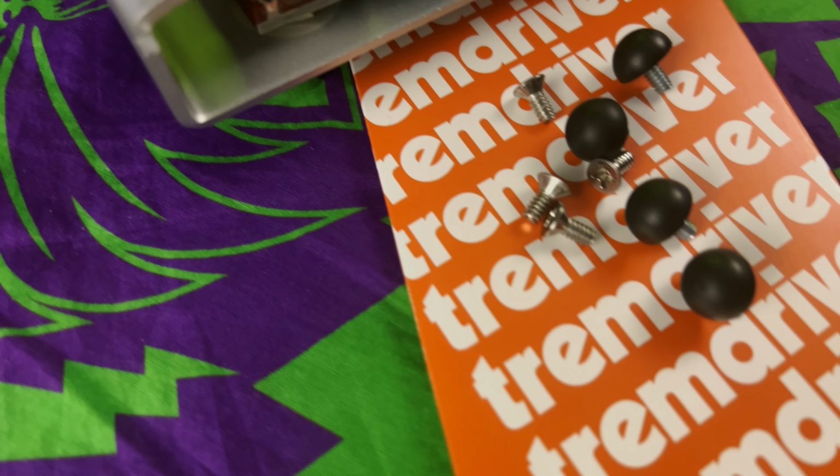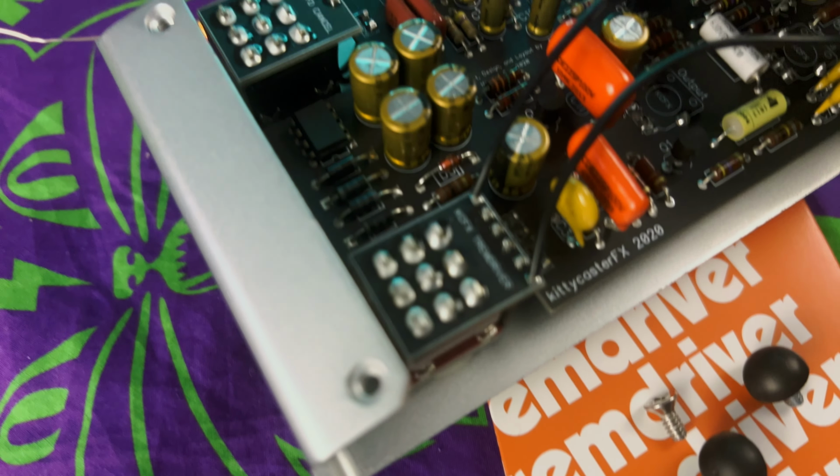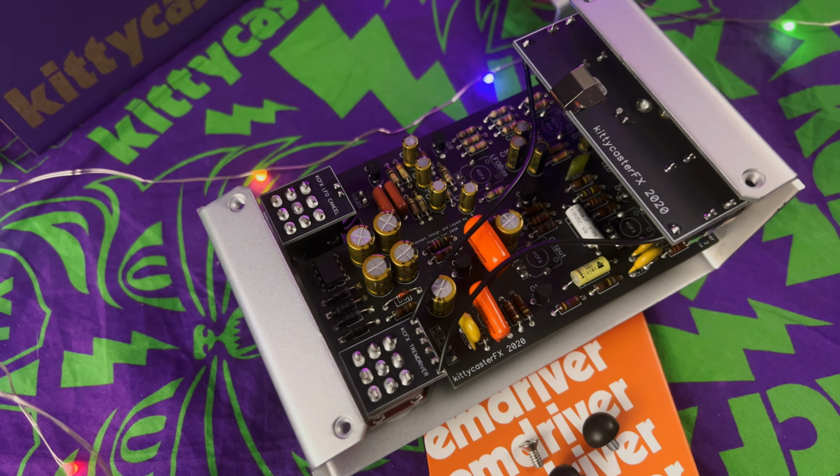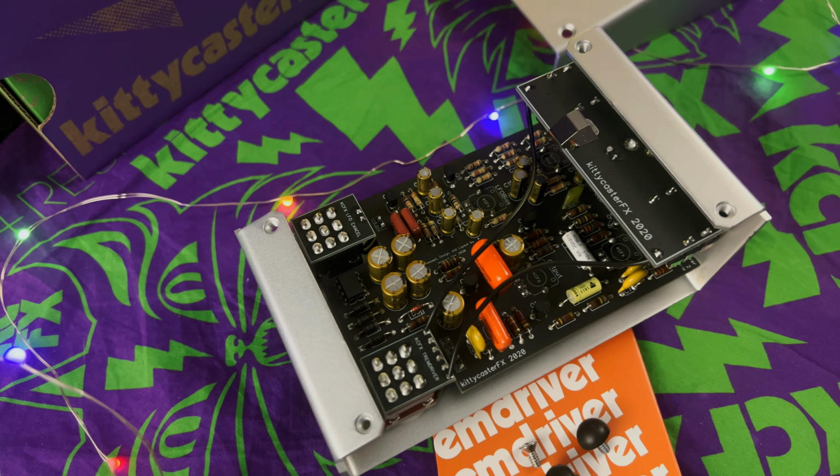There's all kinds of good parts on there. It's all through-hole construction. Yeah, you're seeing some of these big capacitors, and I'm not doing that just for looks, although it does look pretty cool. I did it because all my experiments led me to this group of parts, and I didn't want to use surface mount because I haven't had good luck making those sound good yet. So there's the goods right there. But anyway, let's go ahead and tuck them away.